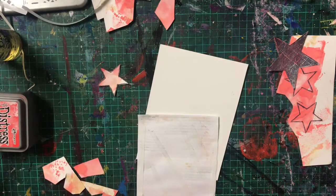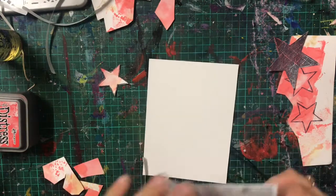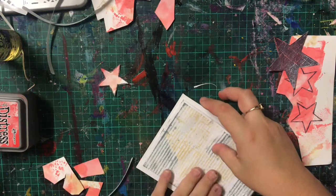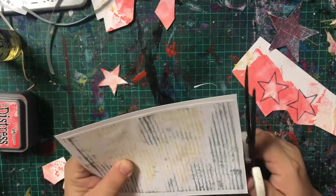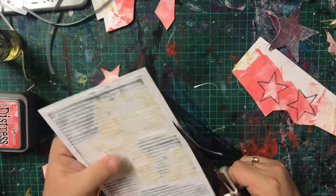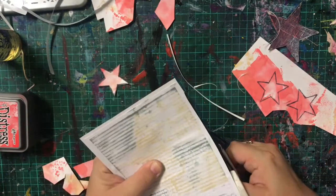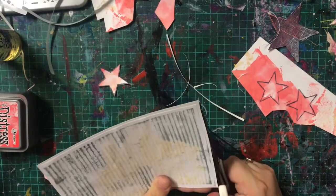I've stamped my stars on cardstock because I do find, well, actually, no. I was going to say I do find it easier to use the gel plate on cardstock, but it works just fine on copy paper. But I wanted to use cardstock just so it was a bit sturdier. Now I'm just trimming down the front of this piece. My trimmer honestly was inside and I could not be bothered getting it, so I'm using scissors, but I'm the worst person at cutting a straight line.